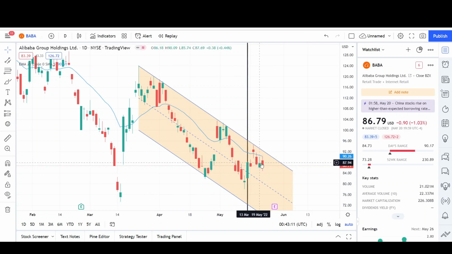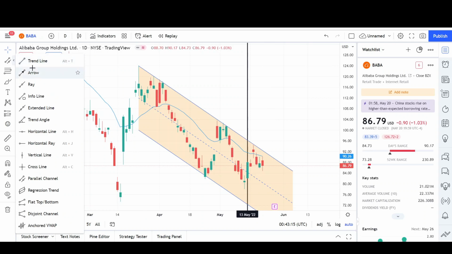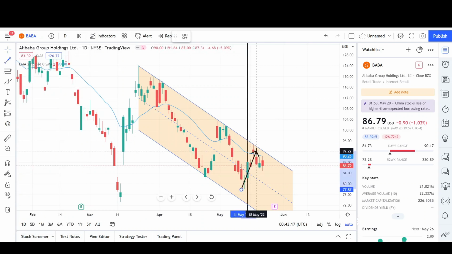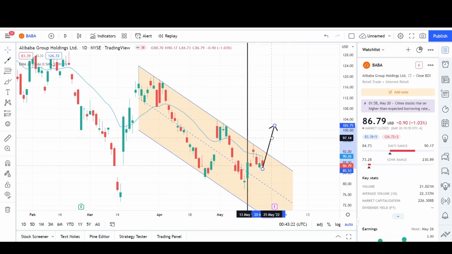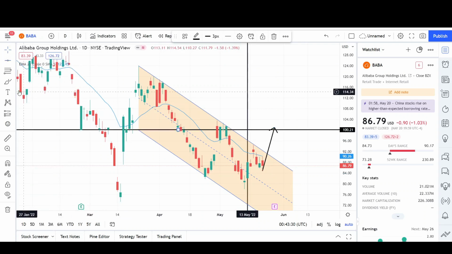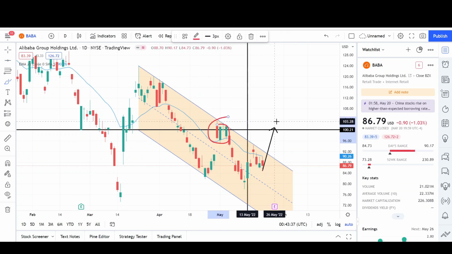However, we're kind of stalling out. It doesn't look like it wants to drop. So what we could do is make probably another leg up. If this was the first leg up, and this is the bottom of the second leg, we could retrace back all the way up to the psychological $100 level. And it does make sense to come back up here again because it was acting as support previously. Then we broke it, and then we broke it again and came back and found resistance right here. So if we come back again, find resistance, most likely we're going to continue lower.